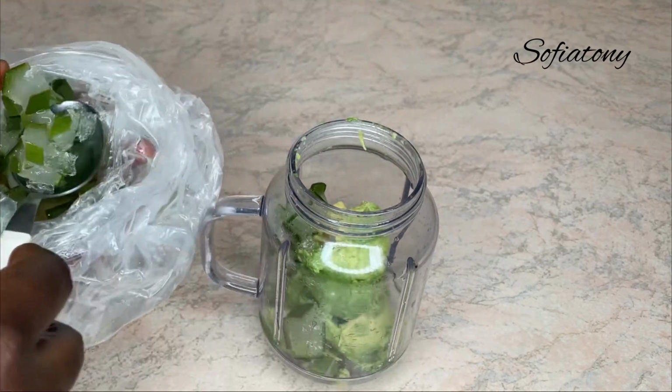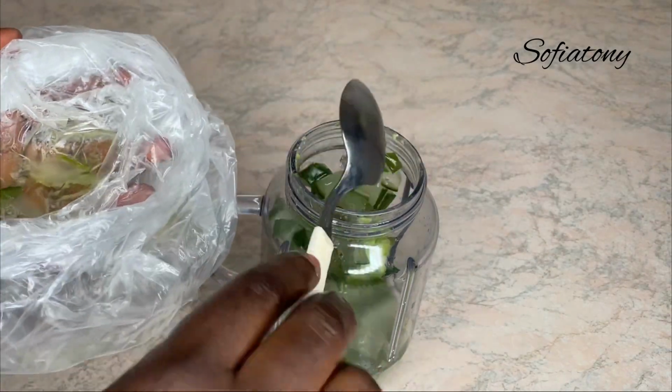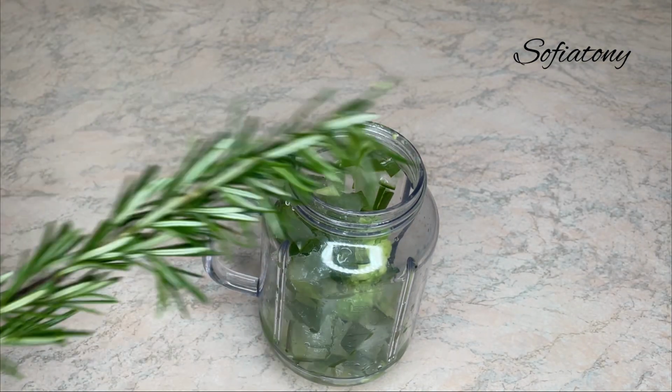Aloe vera is also good for hair growth. It has the ability to strengthen your hair. It also repairs hair, makes your hair grow, and keeps it shiny all the time.